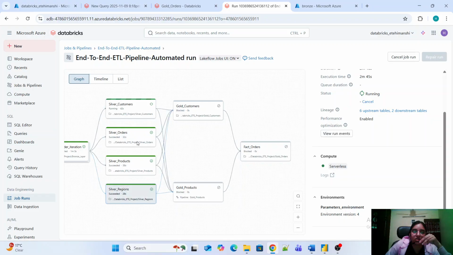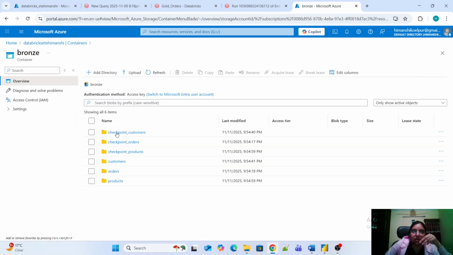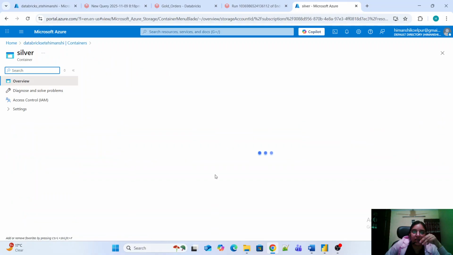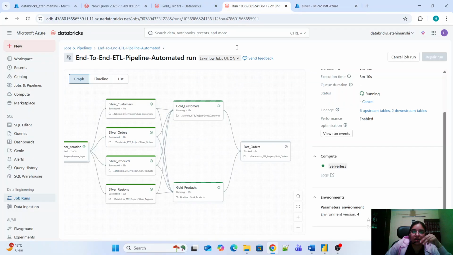All the processing happens here, and the data we put in our silver layer ADLS external location, as well as creating a table, which is a drop and create table on top of it. So region, products, orders, customers, everything is created in our silver layer.